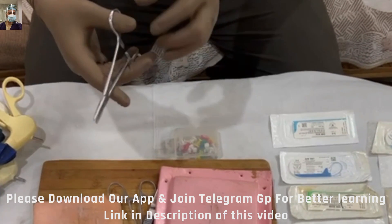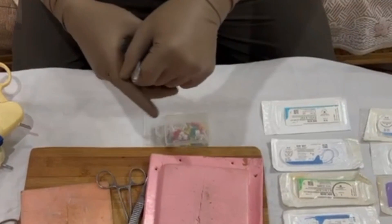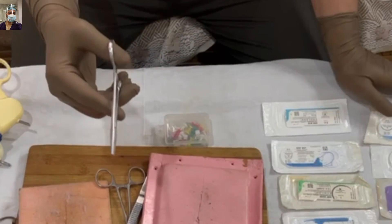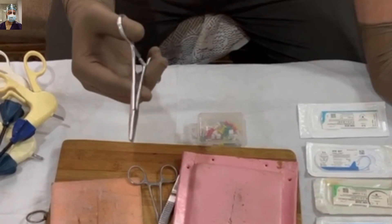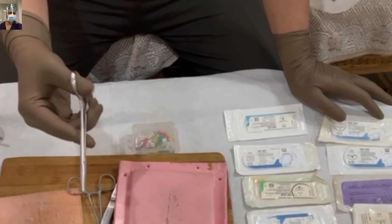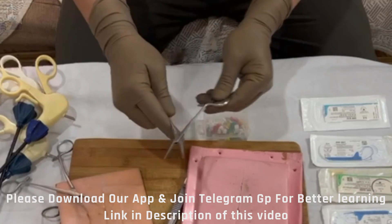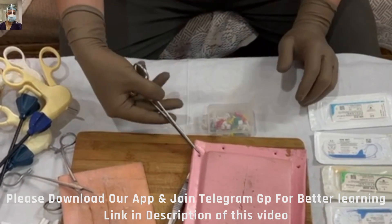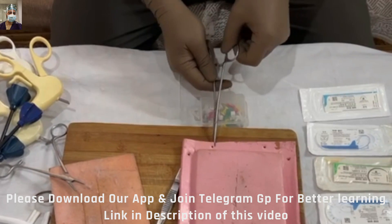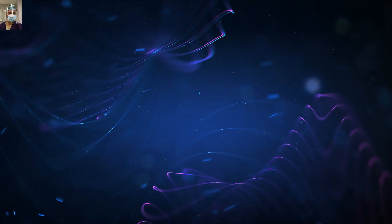You have to master both techniques. I advise you to keep one of these instruments in your pocket and keep practicing. Another important skill is how to open and close the instrument with one hand. When I tell my trainees, they start applying both hands on the instrument — that is not recommended. You have to hold the instrument in one hand and with the help of the thenar eminence and palm grip, open and close it. Keep one instrument in your pocket while you are in the wards and keep opening and closing — you have to generate this muscle memory. I recommend doing this maneuver at least a thousand times, after which both your right and left hand will get trained.